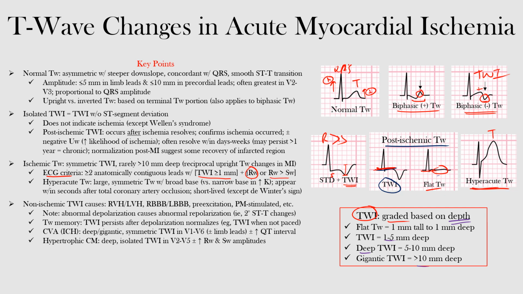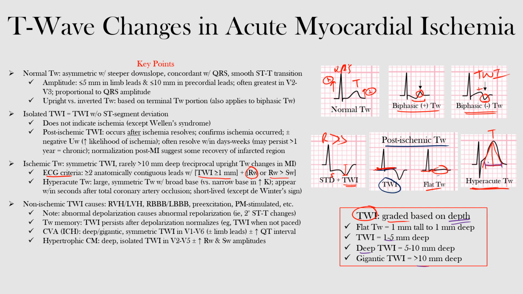Now, hyperkalemia can also show these large T waves that are symmetric, similar to the hyperacute T waves. However, in hyperkalemia, the T waves have a narrow base. And just so you're aware, there's one exception to these hyperacute T waves not lasting long, and that's De Winter's sign, which we'll discuss in another lecture. They tend to last even longer. So again, here we have these symmetric T waves. If you were to draw that, you'd see both sides are symmetric, and they also have a broad base down at the bottom, which differentiates it from hyperkalemia.